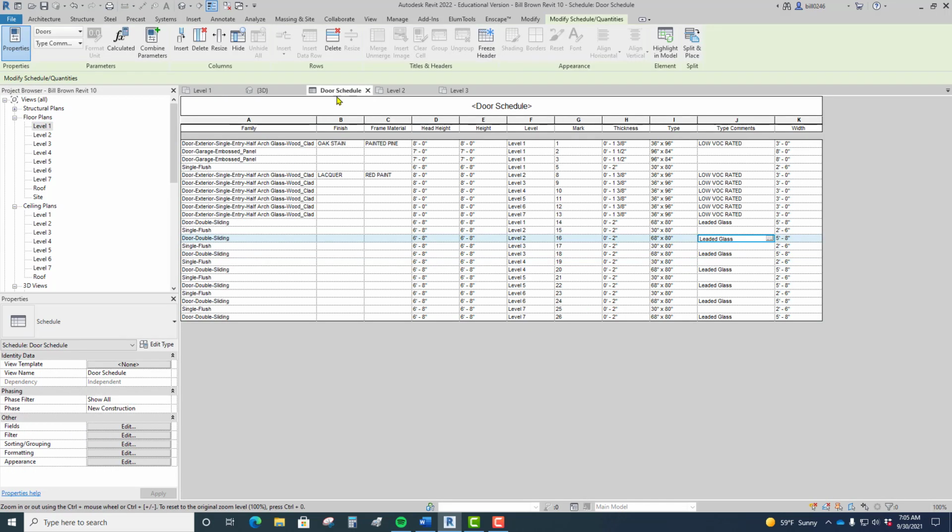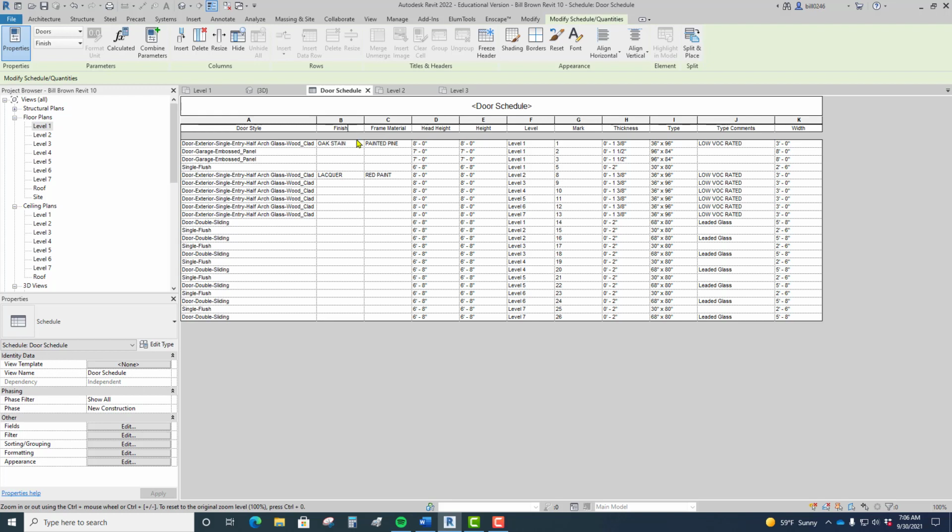Once we get to the schedule, sometimes these words don't really mean much to the average person. Like when you see the word family, you think dog, cat, aunt, uncle, parents, siblings, whatever. In Revit, we load families, and they're kind of our components, if you will. It's just Revit's word. Unfortunately, in the non-Revit world, they don't know that word. So we're going to give them a better word. What are these things? Well, they're doors, and this is the style of the door, so we'll call it something like door style.